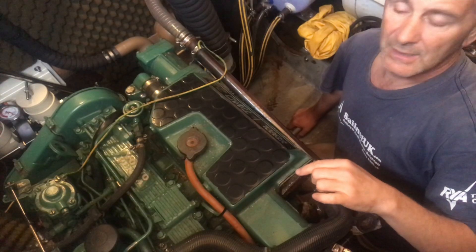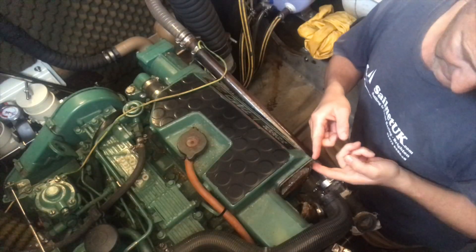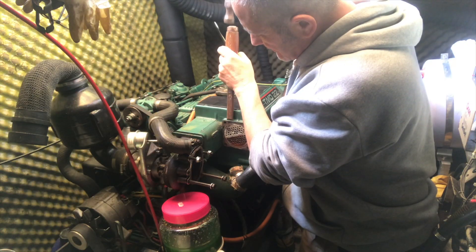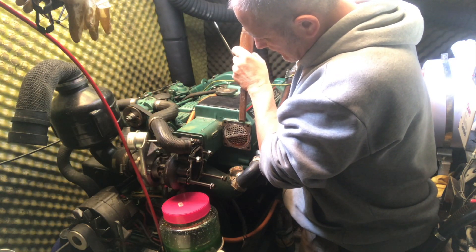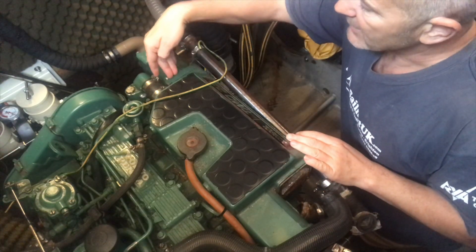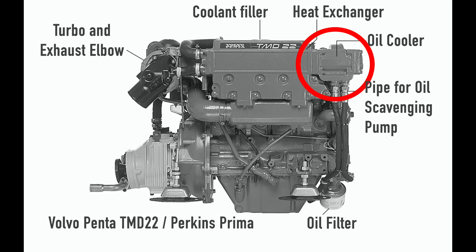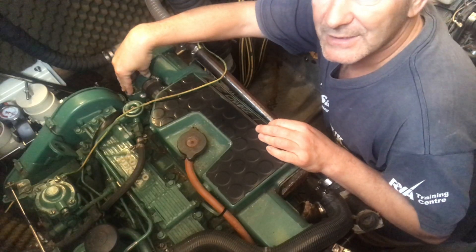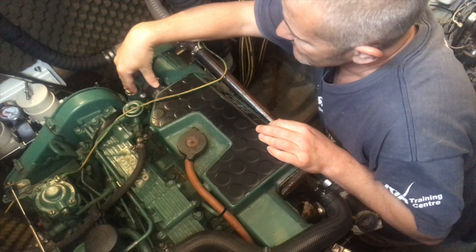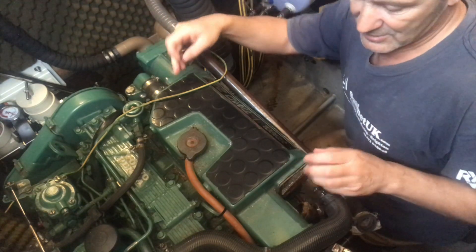I've taken the end of the heat exchanger here but to actually get it out I've got to pull it out, but it's just not having it — it's just not coming out. I think there's been some sort of liquid gasket put in there which has really stuck it fast. So I'm going to have to come at it from the other end. Unfortunately there's an oil cooler on this end and I can't get the oil cooler out because the thermostat housing is in the way. So I'm going to take the thermostat housing off to get to the bolts for the oil cooler, so I can get to the back of the heat exchanger and push it out that way.